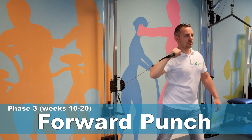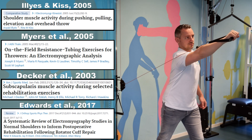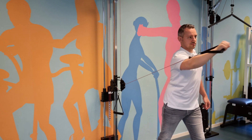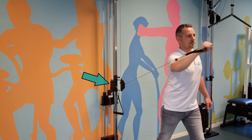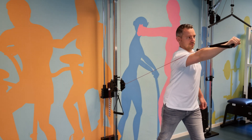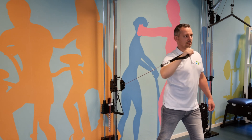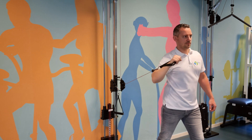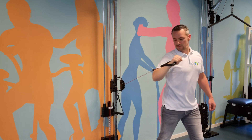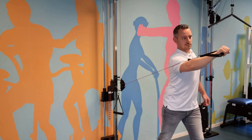The last exercise is the forward punch as described by Ilyas, Myers, and Decker and recommended by Edwards et al. in 2017. This generated an MFIC of 46% for the supraspinatus and 42% for the infraspinatus. Attach the elastic band or pulley at the height of a door handle. Stand upright facing away from the base. The starting position is elbow fully flexed, forearm in neutral, and scapula fully retracted. The exercise consists of flexing the shoulder to approximately 100 degrees, extending the elbow, and fully protracting the scapula while punching forward, then returning to the starting position. Perform 3 sets of 10 repetitions.